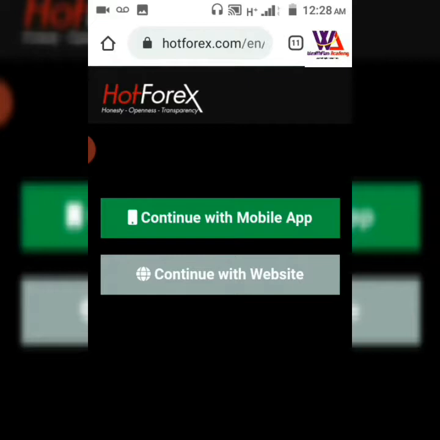Once I click it, it tries to reload, and yes, it brings us these two options. You see, continue with mobile app or continue with website. So I'm going to click on continue with website. I'm choosing the continue with website option because you have been doing this on the website, so we just continue with website. So I'm advising you do the same. Click on continue with website and it will tell you that your account is activated.